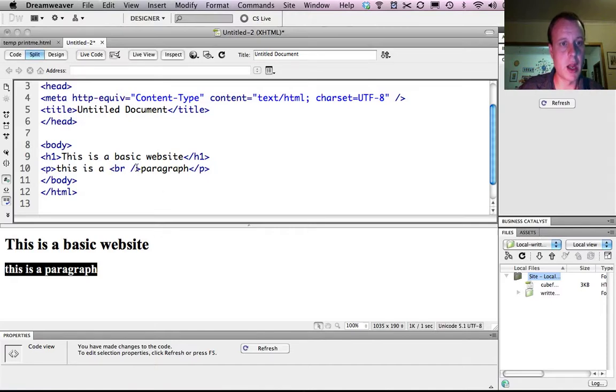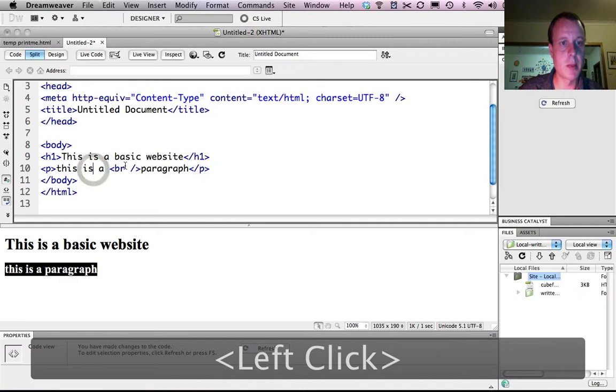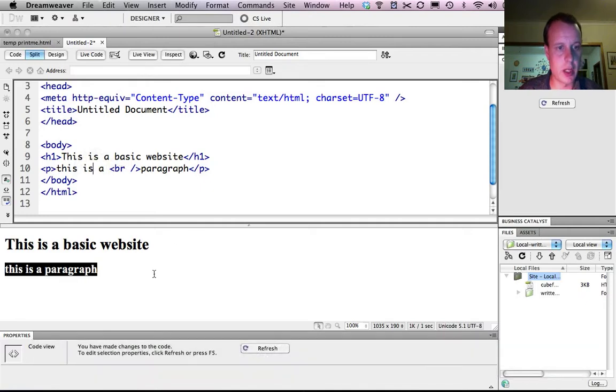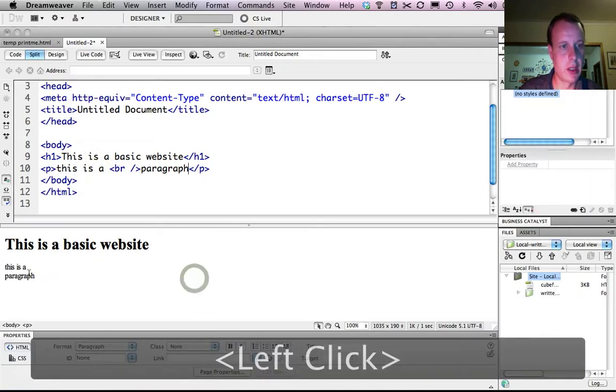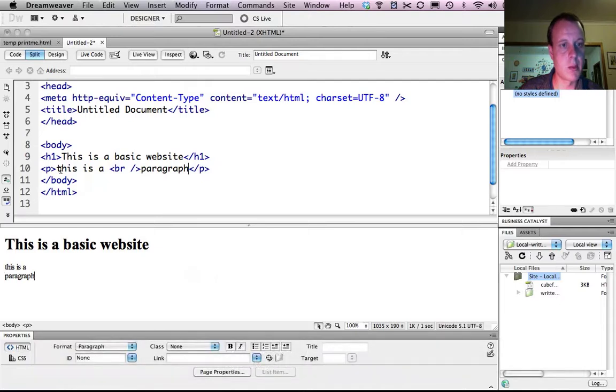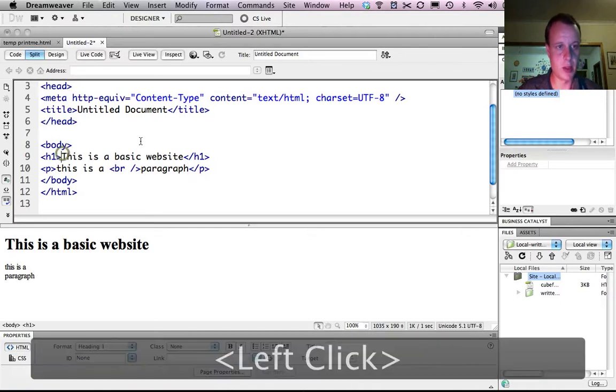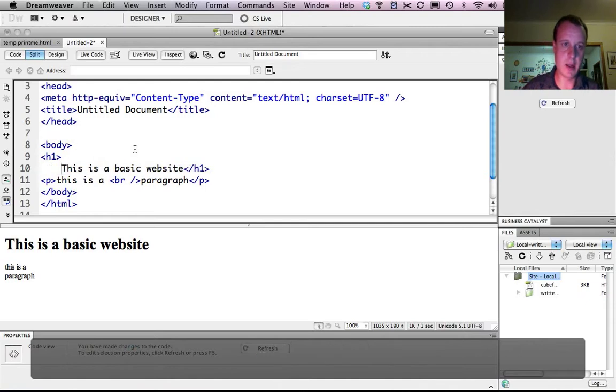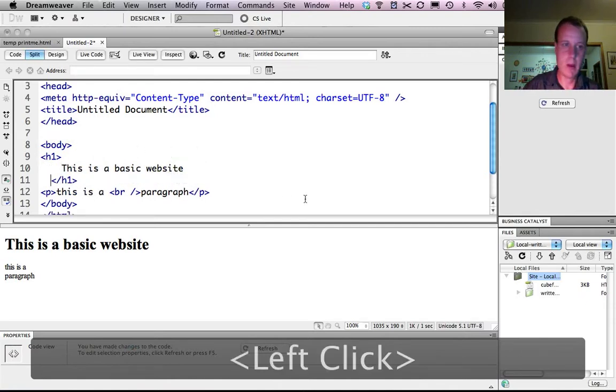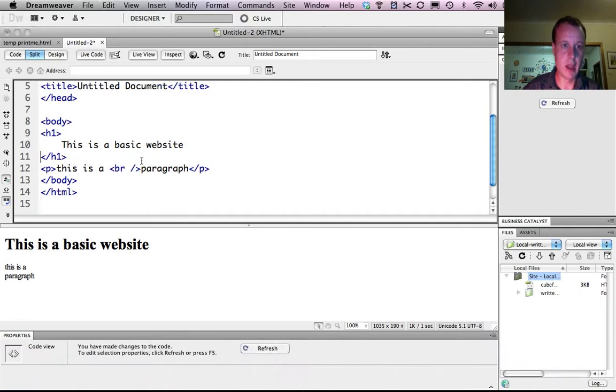So here we have a BR tag, BR standing for line break, and if I click down here for a preview, you can see what's happened is we're saying go to a new line, and you see the result down here. So there's basically two types of tags. There's a tag that acts as a container for information, and a tag that resides by itself.